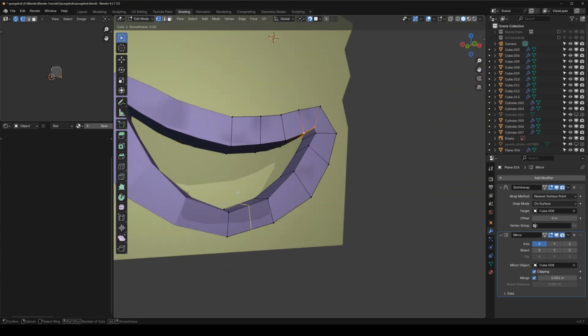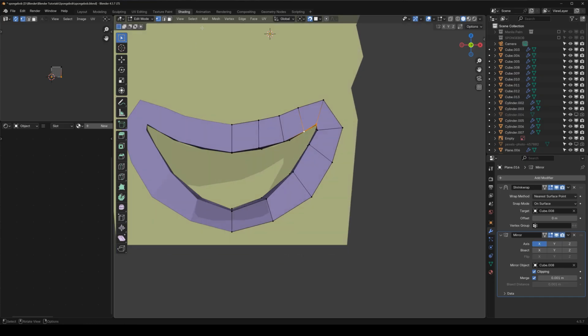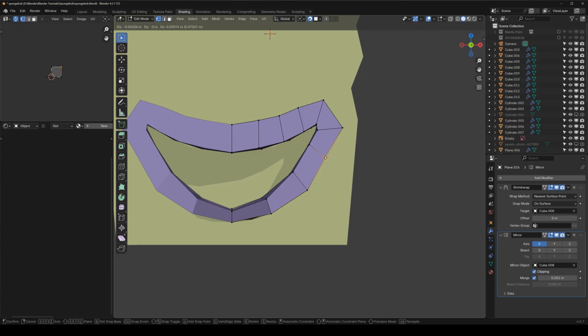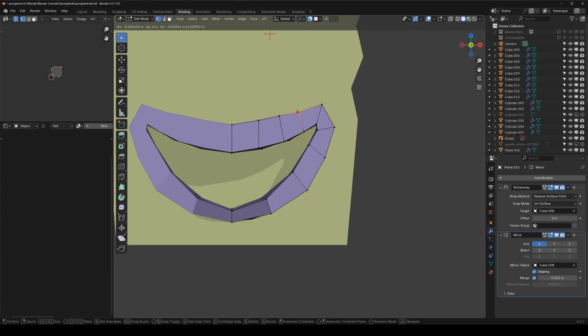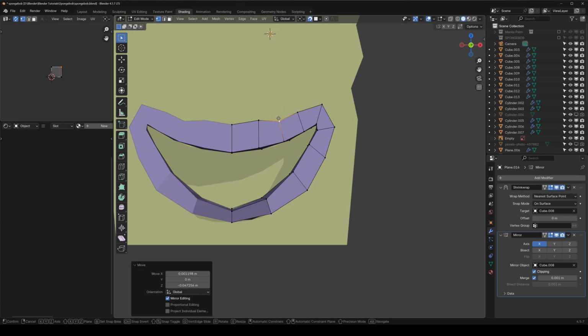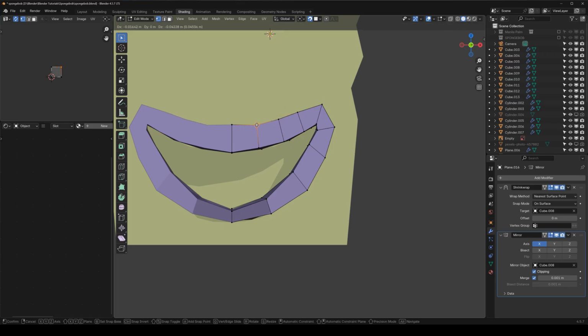All right, so I've got a loop on the inside and loops on the outside. And what I'm going to do now is make these a little bit thinner, because I'm going to make another loop outside of this just by scaling it. And I'll show you what I mean.